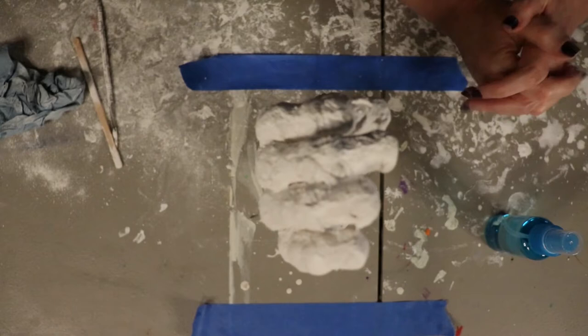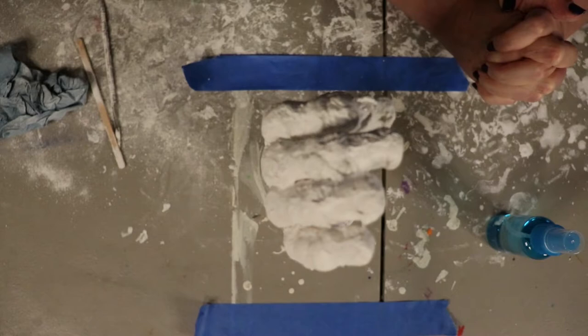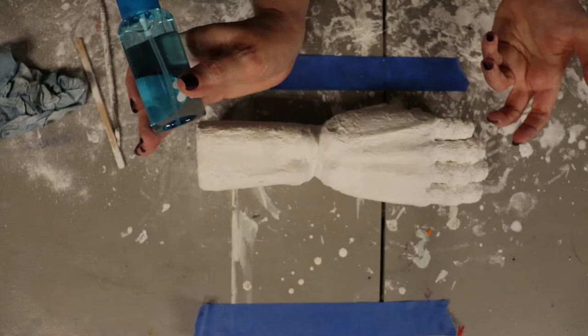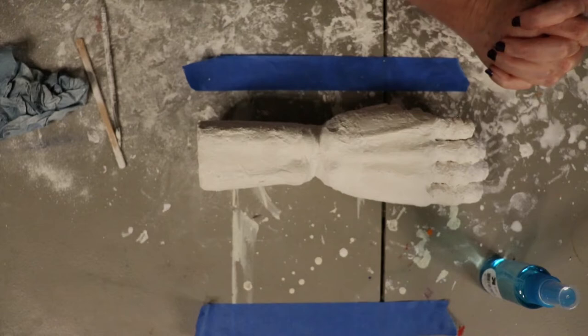Since I'm the one who got all messy yesterday using the plaster cloth, Chad's the one who's going to get all messy today by doing the sanding. He's got sandpaper. This is a little bottle of just plain tap water to see if we can do wet sanding just to keep some of the dust down. We do have masks, respirator masks, because even though plaster cloth is non-toxic, anything that creates dust of any sort, you don't want to breathe it in. It's just not great for you. So without further ado, Chad, I turn it over to you.